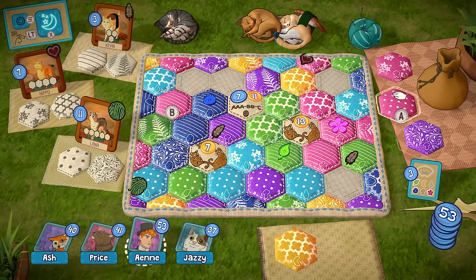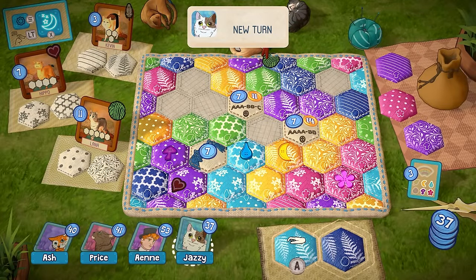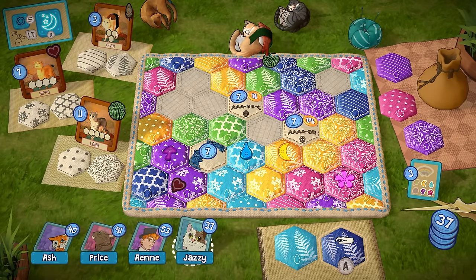It literally doesn't matter what I choose. Oh, stripe. Okay. Yellow. Yeah, I need the yellow. A, B, B. Let's see. I got the two greens.